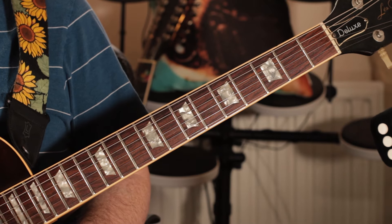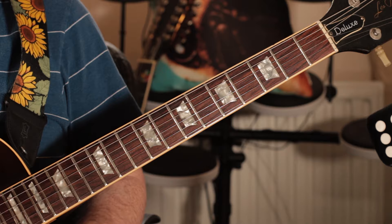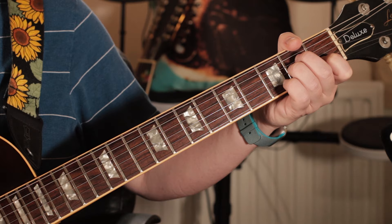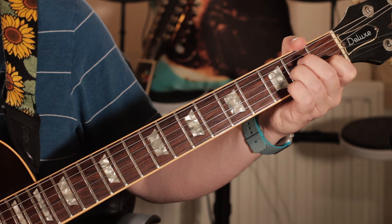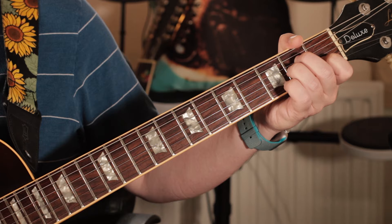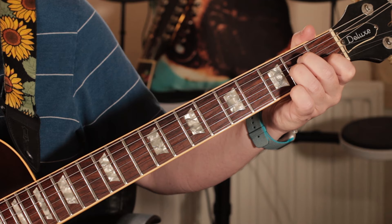Hey folks, I'm going to take a look at a classic old song now — Del Shannon's Runaway. The reason I like this is because it's got a nice minor to major shift from verse to chorus, and it features a very classic chord sequence which you'll find in lots of songs. So let's start with the intro. The original's in B-flat but I think it was played in A and just tuned slightly sharp because it sounds like an open chord, so I'm going to play it in A minor.